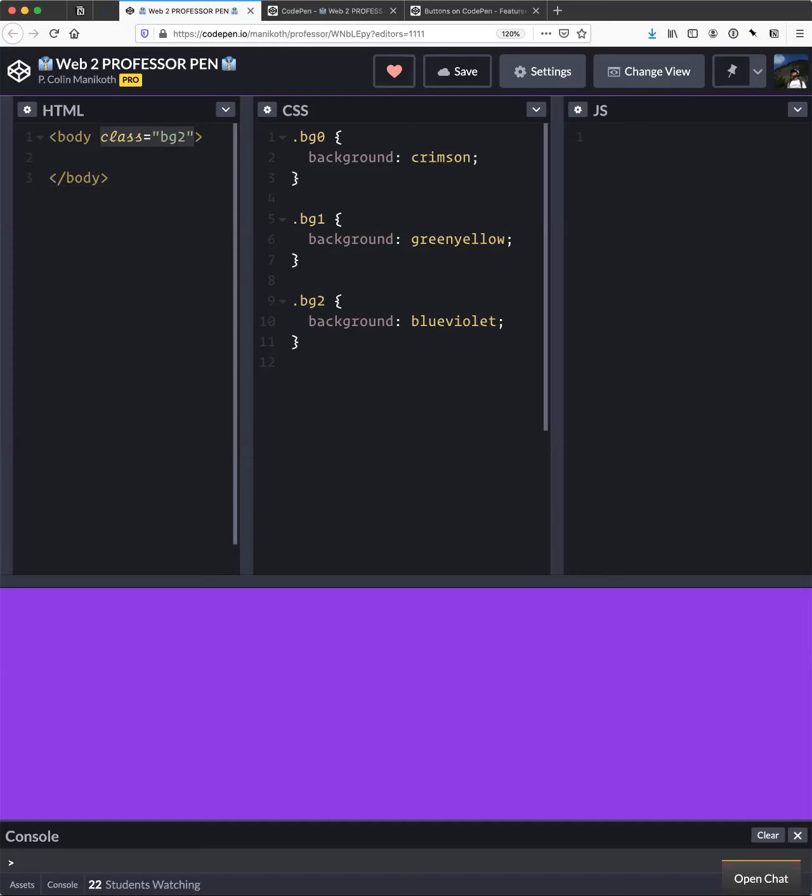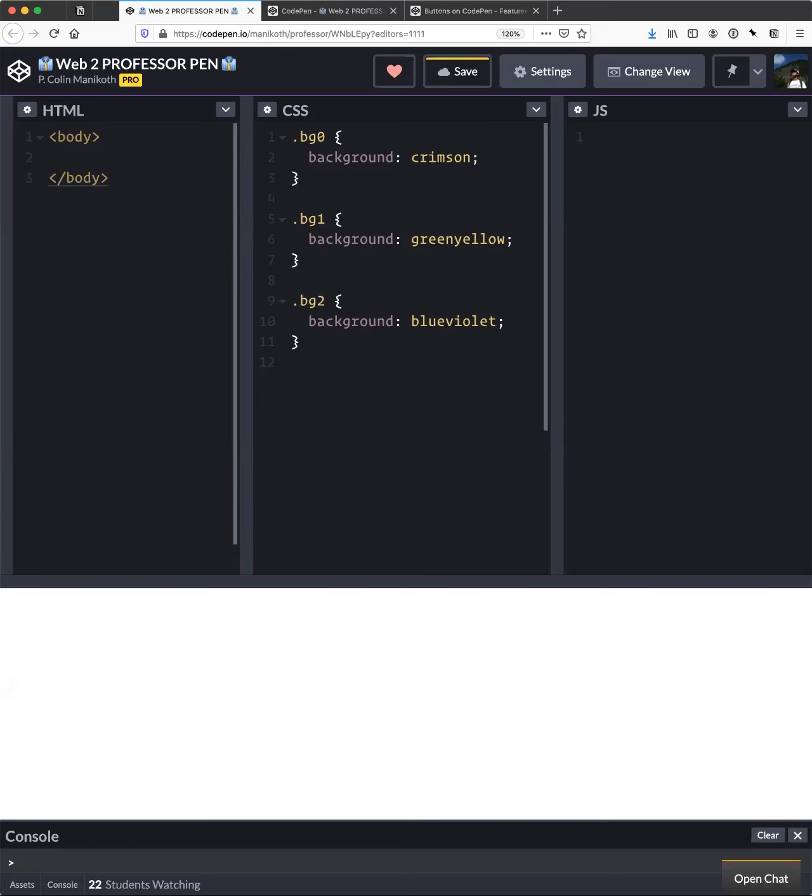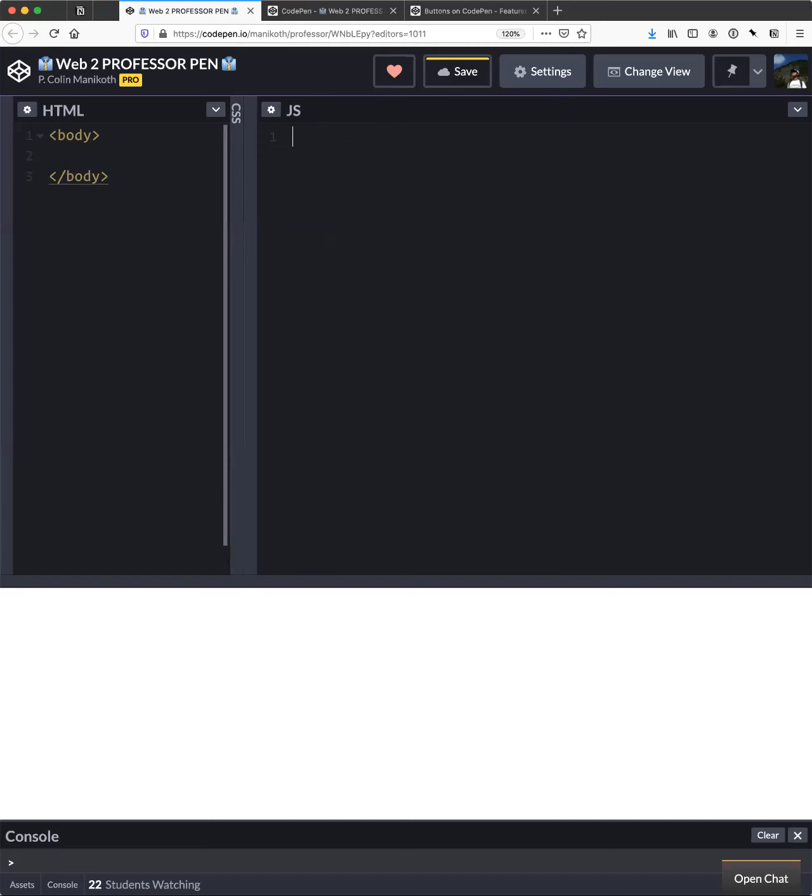And I kept stressing this point last week. If we cannot do this manually and understand it, like how we would step through this, and this is one of the key things that we're learning here, we can't ask JavaScript to do that same thing. You have to be able to explain it with words. All right, so now that we know how that needs to happen, and our default color is going to be white, the first thing we need to do is store some background classes, right? And we're going to do this with an array, okay? But Colin, we haven't gotten to arrays yet. Don't worry, they're just making our life easier right now, right?